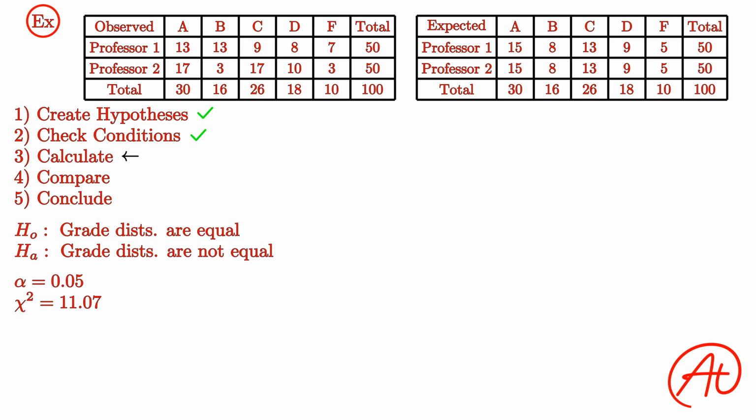As I mentioned, for these types of problems, we're using a chi-square distribution, which corresponds to a chi-square statistic and looks like this. As I discussed in my goodness of fit video, the chi-square distribution's shape depends on how many groups and categories you have. Since chi-square is additive across each cell in our table, if you have more categories and groups, your chi-square value will end up being higher just because of the number of groups and categories you have.